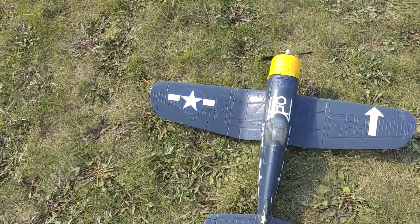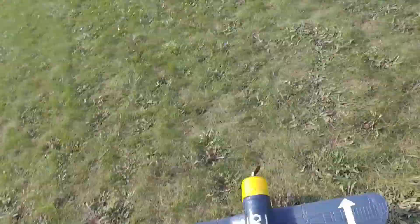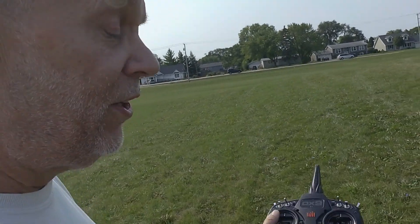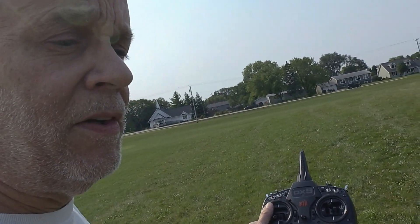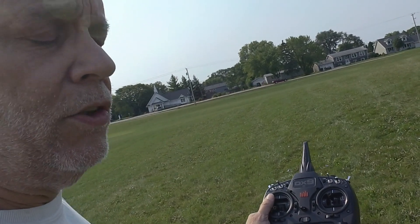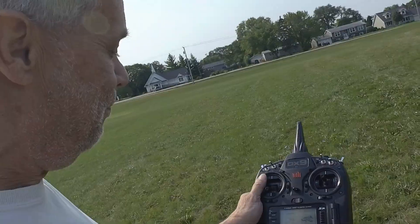Yep, motor — good to go. This has been Skip, thanks for sharing this with me. They did a good job on the radio. Thanks again Jason at Horizon Hobby — they did this for nothing, guys, and even updated the firmware and all that kind of stuff, new voice files, everything. Hats off to them, thank you. Bye for now.